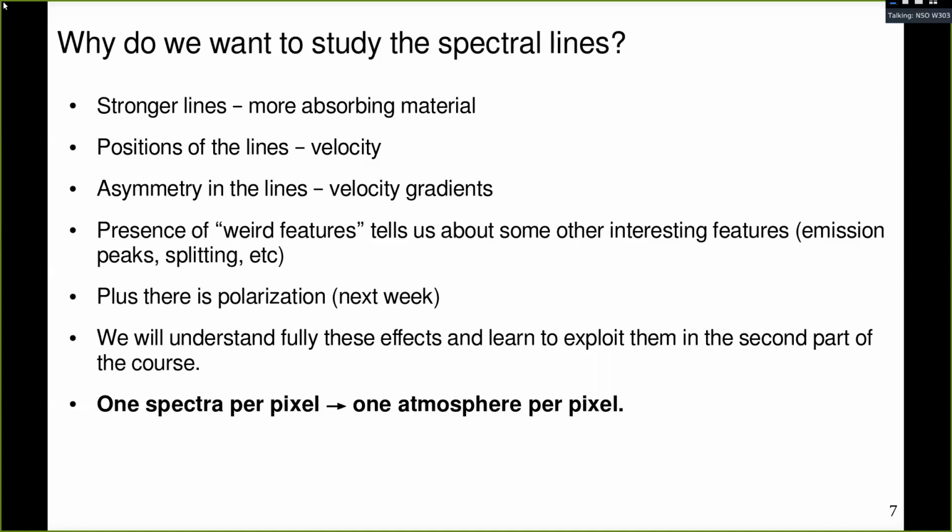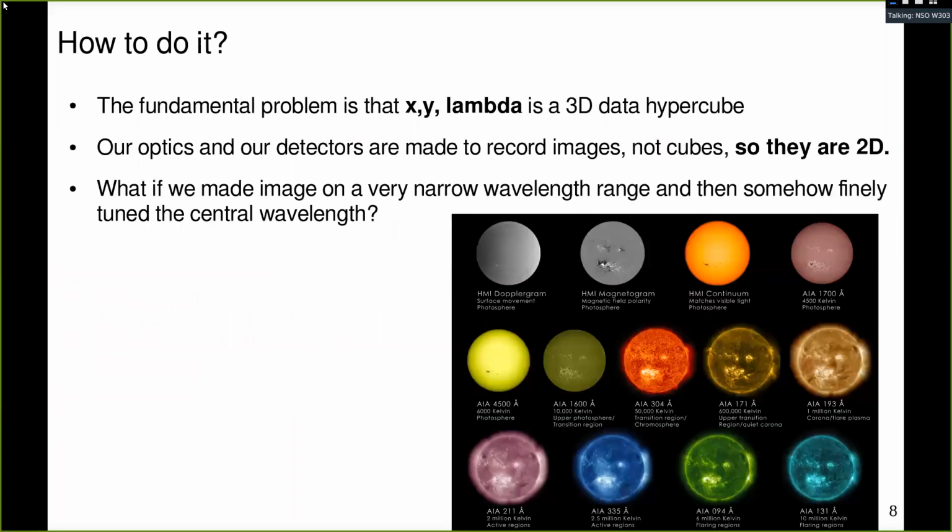And as I said multiple times, in principle, what it enables us to do is that we can look at the spectra of each pixel and we can ascribe a model atmosphere to each pixel. And in a way, we could reconstruct the 3D structure of the solar atmosphere that way. So in a way, high spatial and spectral resolution spectroscopy or spectropolarimetry, if you want, when you fully make use of all the data you have, you are performing some sort of tomography of the solar atmosphere. And the key part there is to have information at different wavelengths. So what we're going to talk about today is how to obtain the information at different wavelengths.